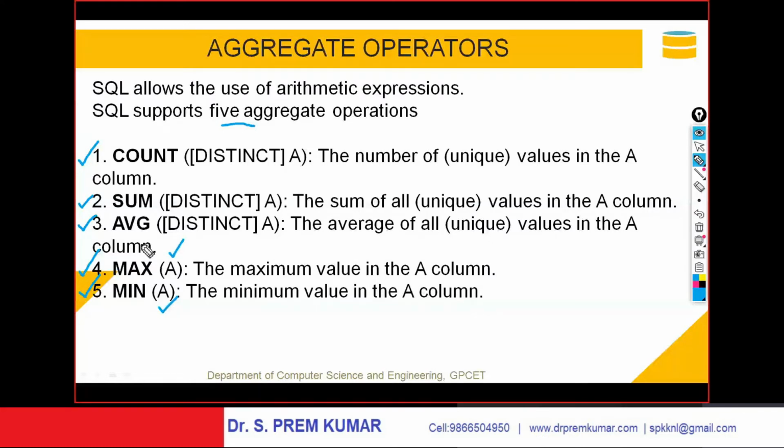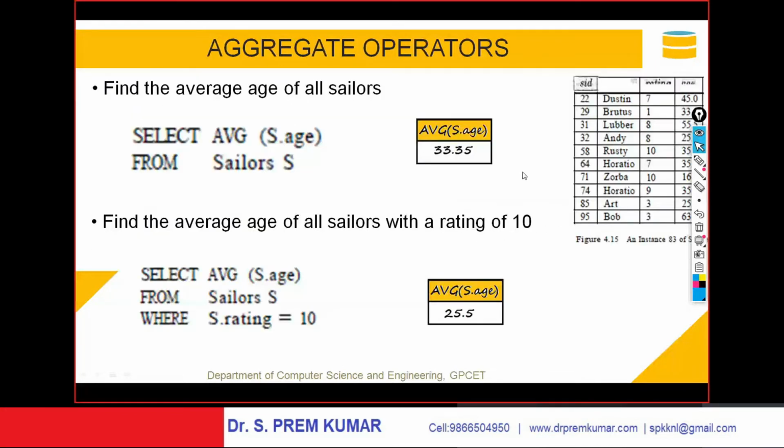So these are the functions which we regularly use with SQL statements: count, sum, max, min, and average. Please try to memorize this. Count, sum, average, max, and min. Just a half minute. Please try to memorize all these 5 functions. Right. We will work out some queries using the aggregate functions.